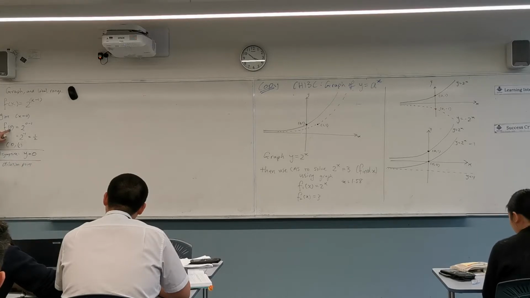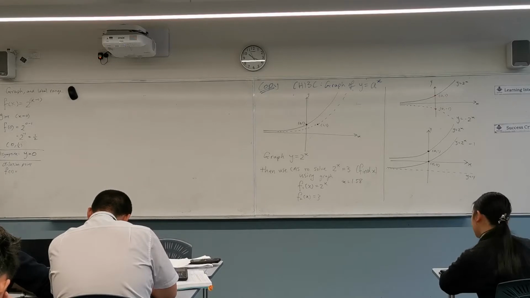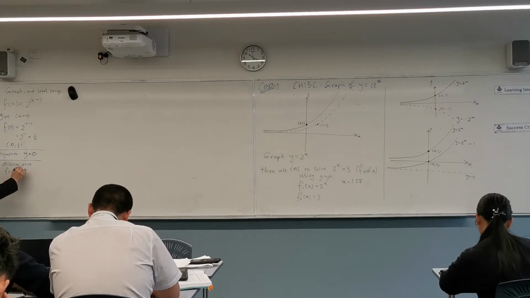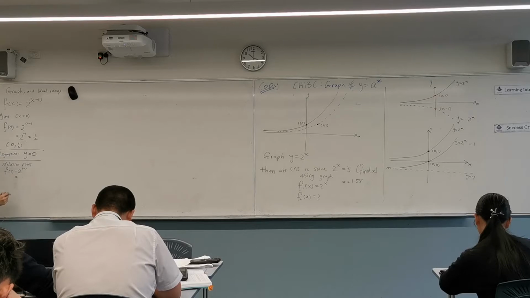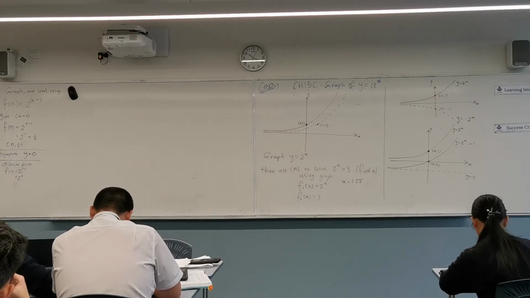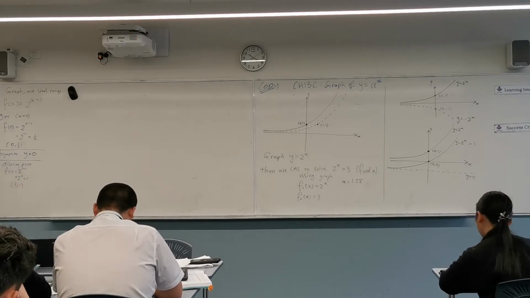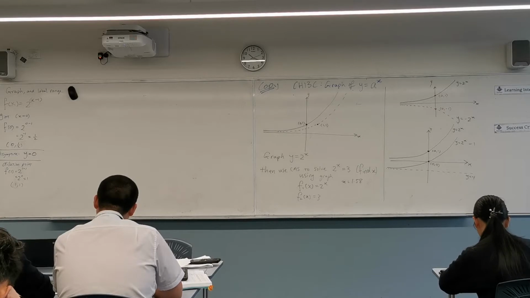taking an example when x is 1. So f of 1, subbing 1 for x, it'll be 2 to the power of 1 minus 1, which would be 2 to the power of 0. And 2 to the power of 0 is 1. So that dilation point is (1, 1). They're the three key features.